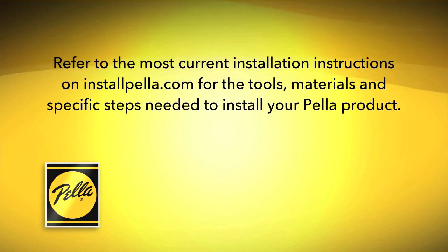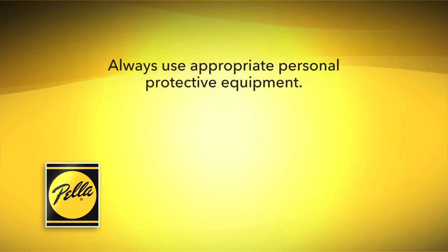Refer to the most current installation instructions on installpella.com for the tools, materials, and specific steps needed to install your Pella product. Always use appropriate personal protective equipment.